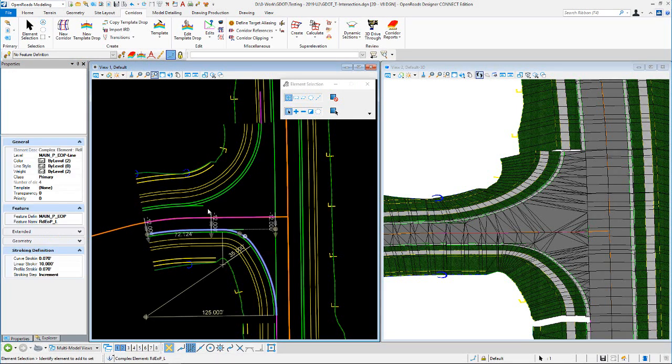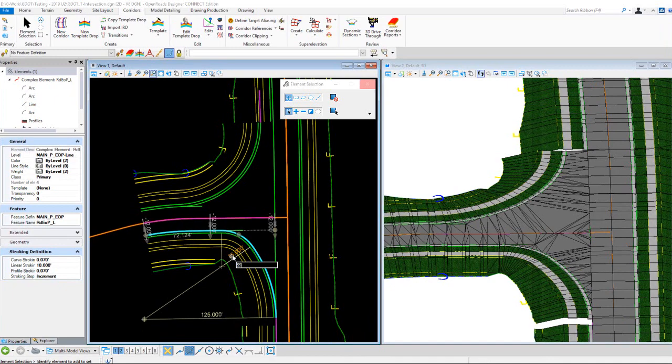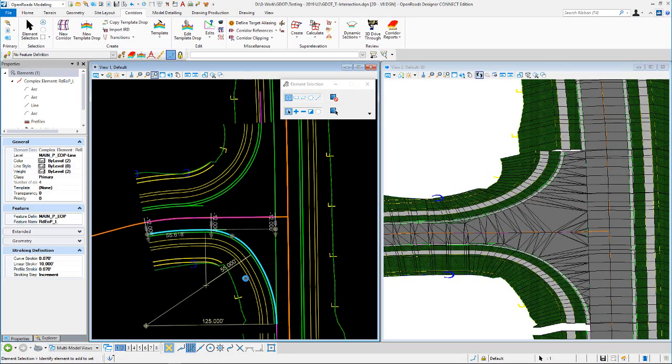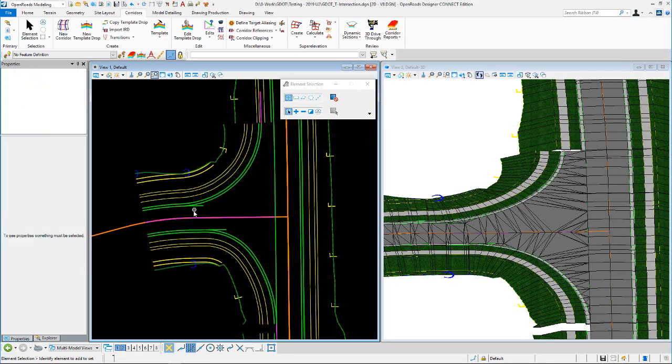So just to get these PC points kind of opposite and equal, I may also increase this to like 55 feet. Okay. Alright, so not exactly opposite and equal, but I'm good with that.